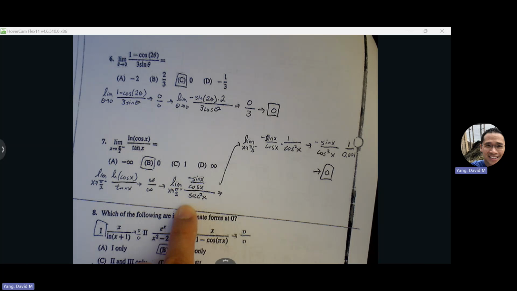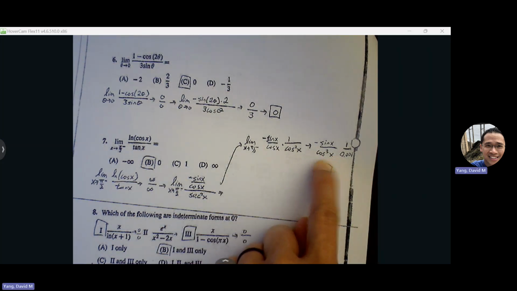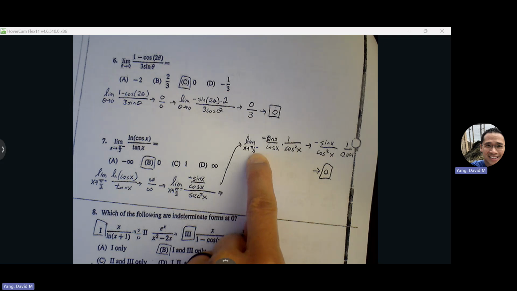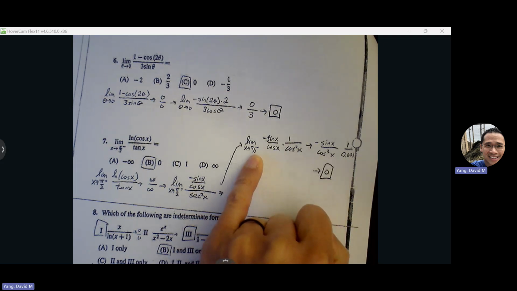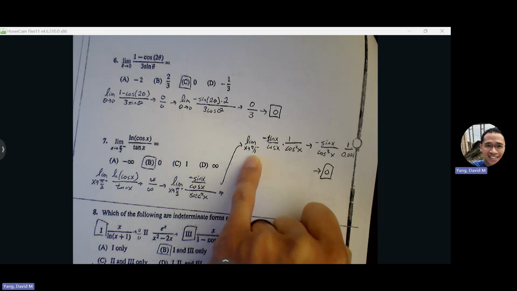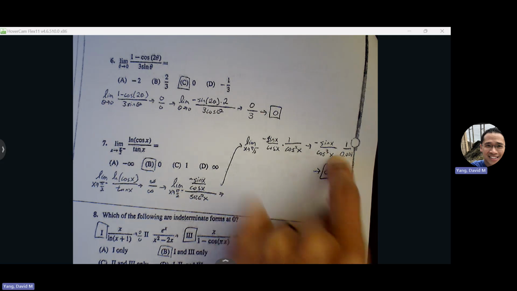Like, what does 1 over 0.001 do? So once I got to this step, I'm always trying to plug in that number that I see. If I see a one-sided limit, I'm always considering what's happening here at pi over 2. Cosine of pi over 2 is 0. We know that 1 over 0 doesn't exist, right?